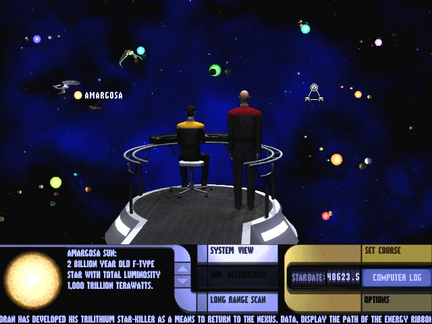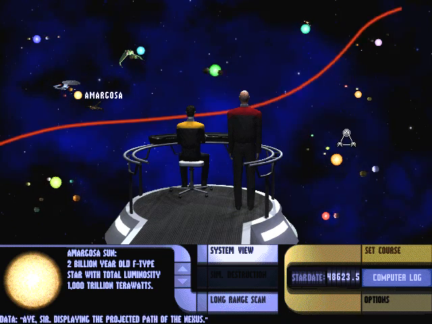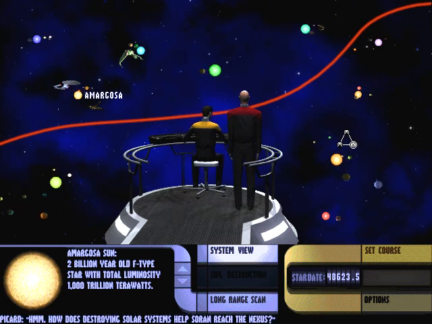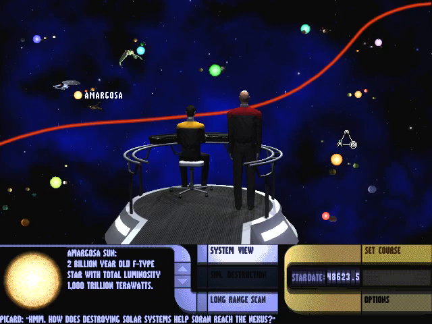Data, display the path of the energy ribbon. Aye, sir. Displaying the projected path of the Nexus. How does destroying solar systems help Soren reach the Nexus?